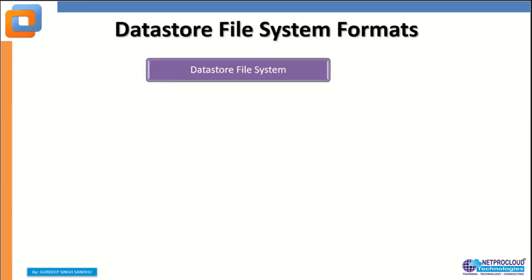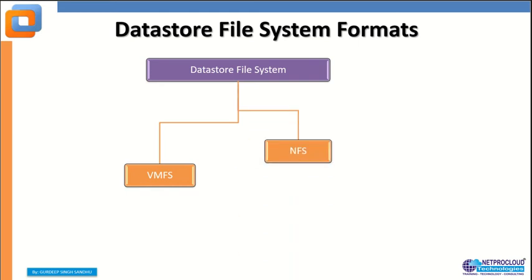So we talk about a data store file system. When we are getting the LUN from the storage team, at that time we can create a data store file system. A data store that we create can have the virtual machine file system, means VMFS, or it can be NFS, vVol, and vSAN. That depends on the technology from where we are getting the data store.